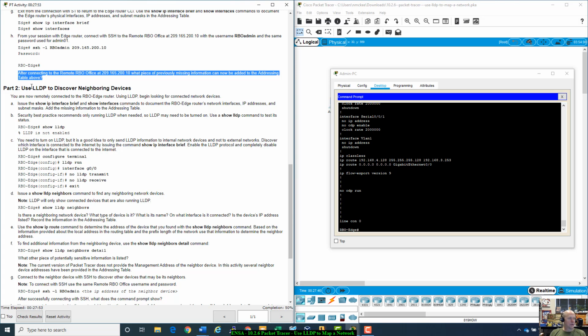Okay, which I already did that for you. And add all that information to the addressing table. Did that. Security best practices recommends only running LLDP when needed, so LLDP may need to be turned on. Use the show lldp command to test its status.